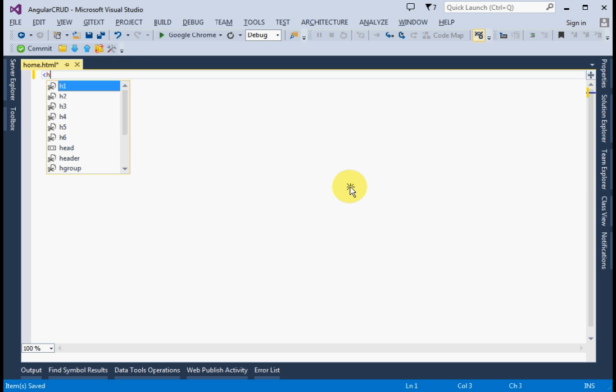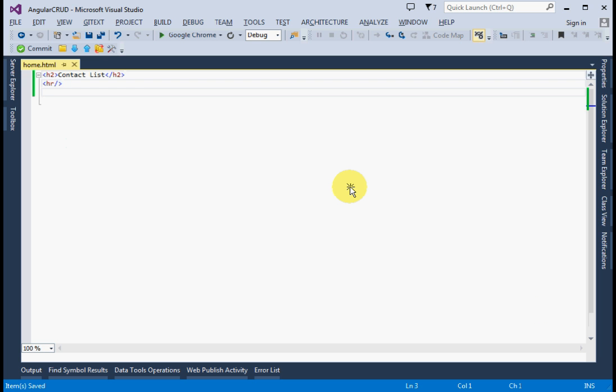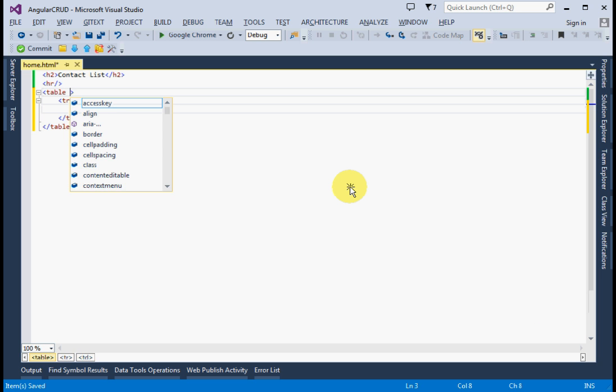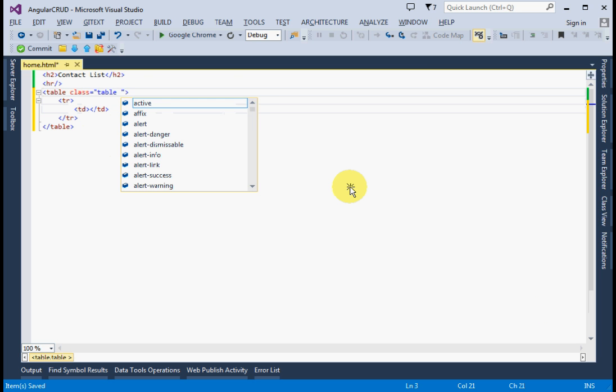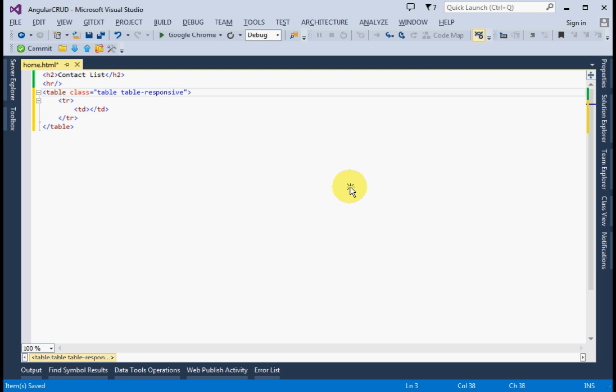Here I will show the text contact list, and then I will add a table here to show the contact list from our database in our page. Table, class table responsive.